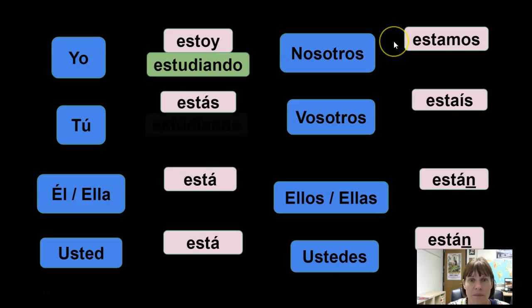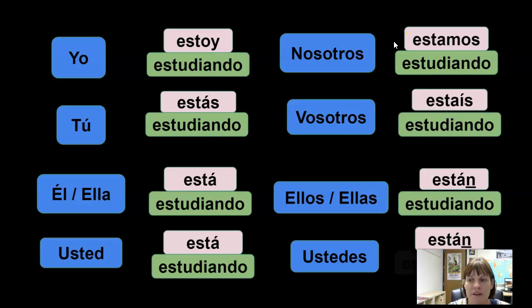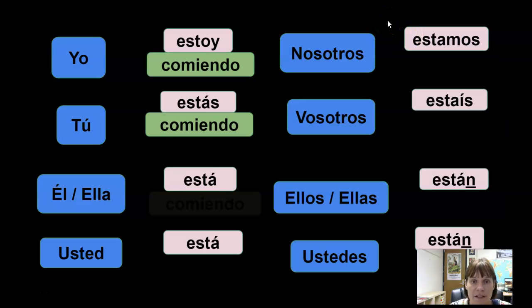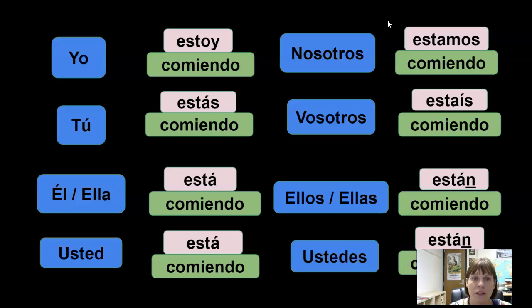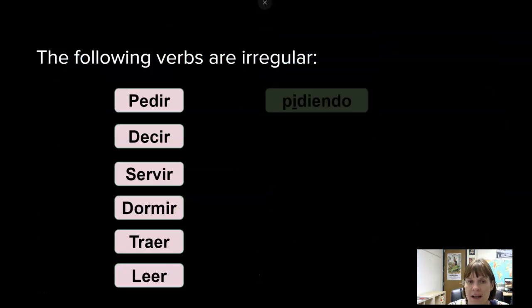And the great thing about the present progressive, it's just the estar that changes. So no matter what form, it's estoy estudiando, estás estudiando, está estudiando. And so your second verb stays the same. And the same with your IR, ER verbs as well. So it's comiendo for each of them, and estar is the one that changes. So hopefully this is a refresher. If I'm going too fast, please contact me. I'm happy to send you some more slower lessons, but hopefully this is just a really good review for you. And then when you go to practice, it'll be a little bit better.